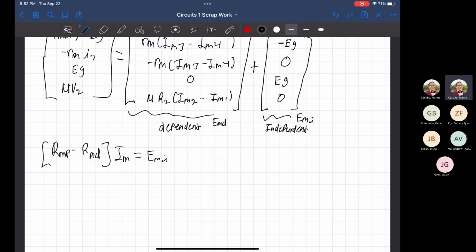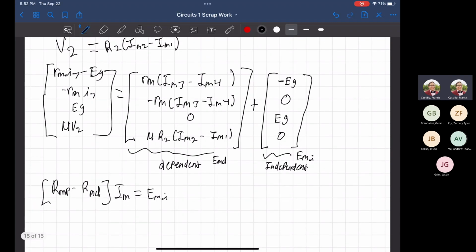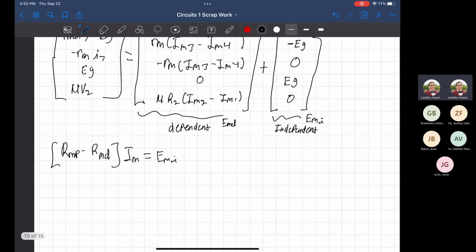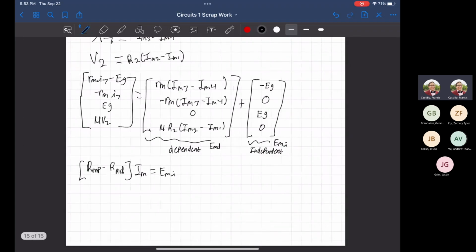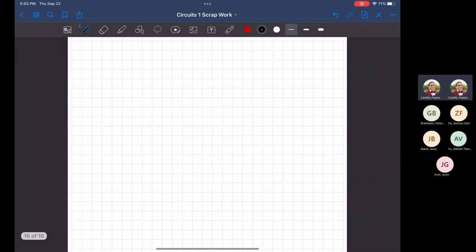Well, that would come from our dependent matrix right here, or our dependent vector, I should say. So we're going to take our dependent vector. We're going to make a new page real quick. Okay. So all I'm saying is this right here. This is just our mesh vector that we just created. And we need to figure out what we're going to do with this to separate out into resistor values and currents.